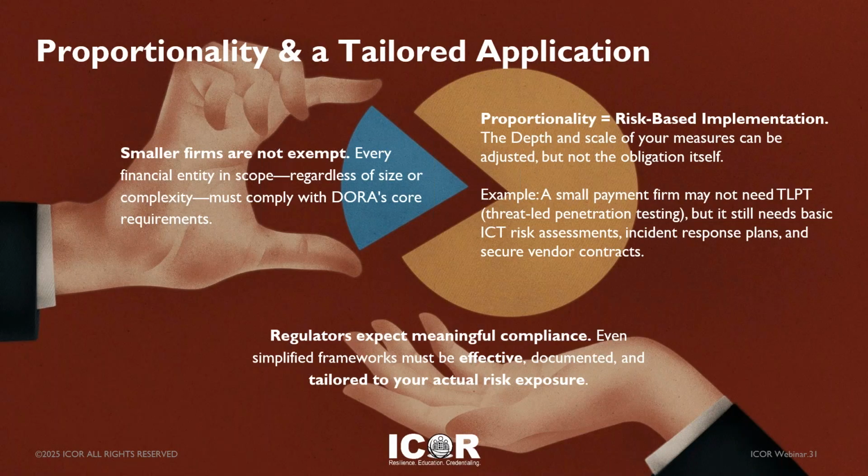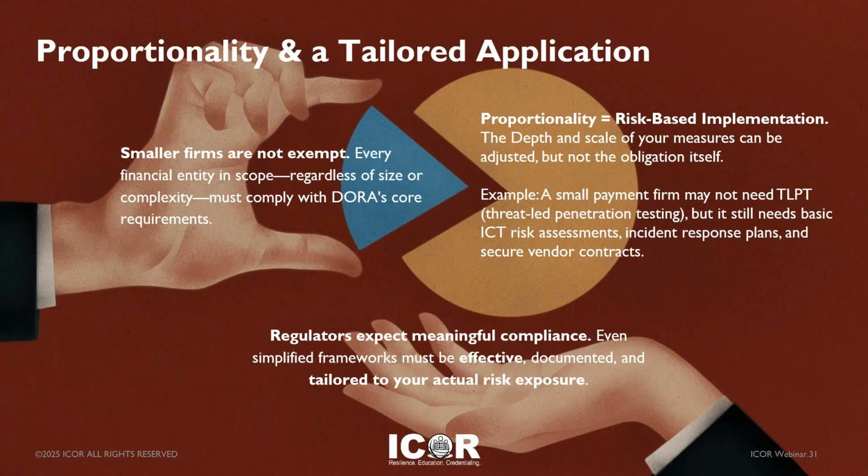For example, I'll give you one quick example. There is a very small firm, an emerging or fast-growing SaaS organization, which has critical information or processes of a financial entity in their system. They are also in scope for DORA. And in the risk-based implementation, the depth and scale of your measures can be adjusted, but not the obligation itself. For example, a small payment firm may not need TLPT, threat-led penetration testing, but it still needs a basic ICT risk assessment.